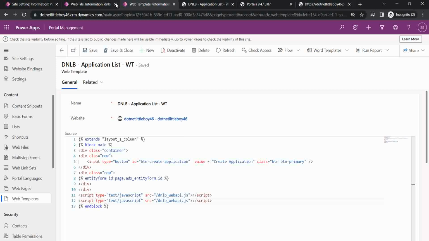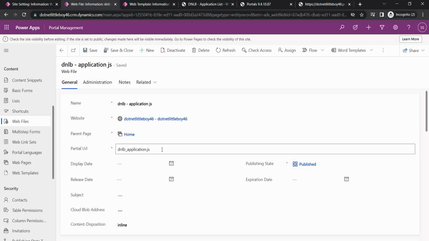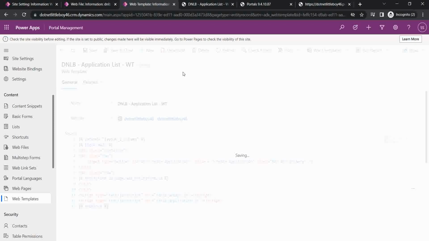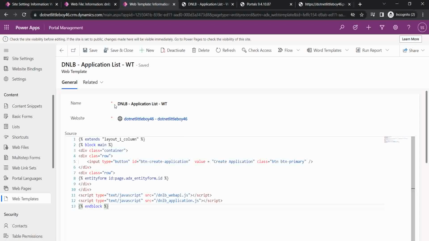And the partial URL of this one is this. So we have included the JavaScript files here in the web template. I think it should be fine now.